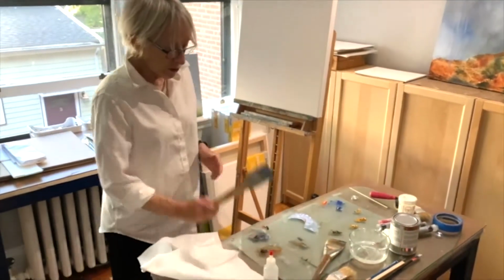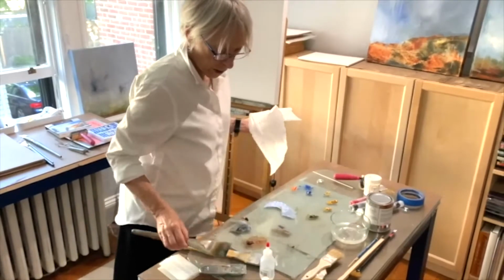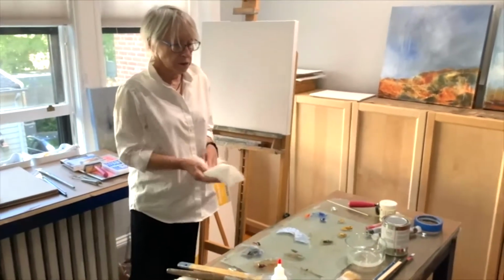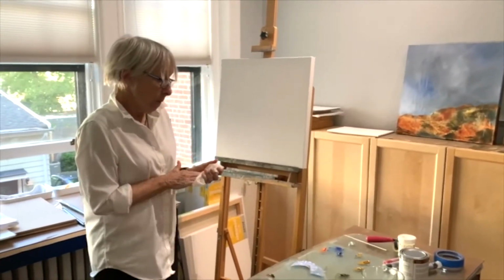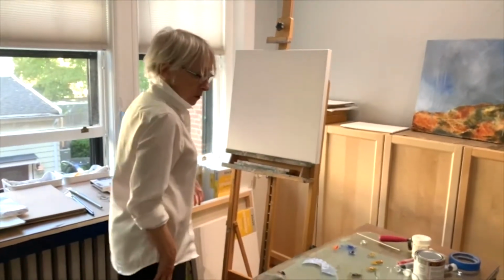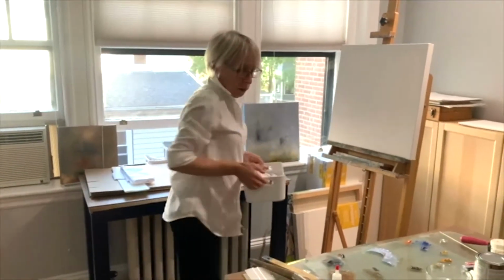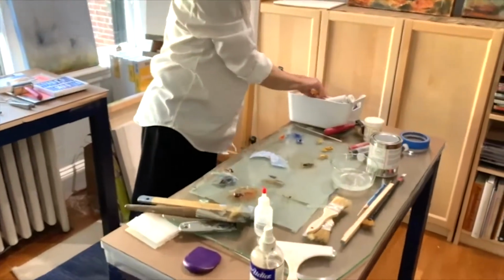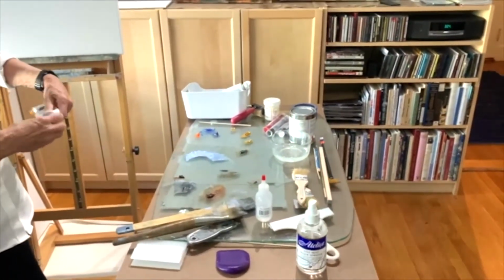So both of these brushes stay really flexible, which is great. And the other thing I do is I leave some paint on the palette when I'm working on a series, so that I don't have to reinvent each combination when I start another painting. So what do we need here? We still need, well, actually, basically we need more of everything. So Payne's Gray is a color that I go through a lot of.